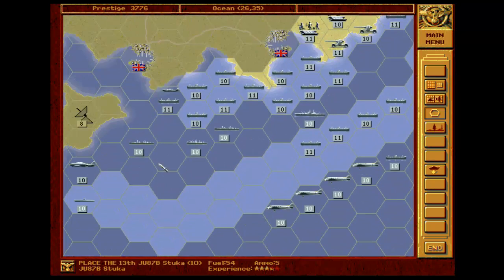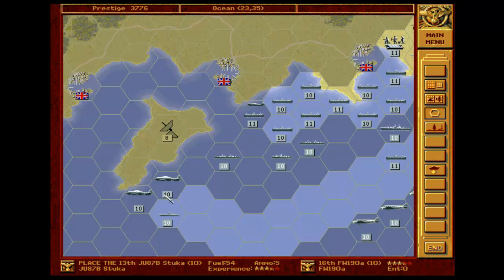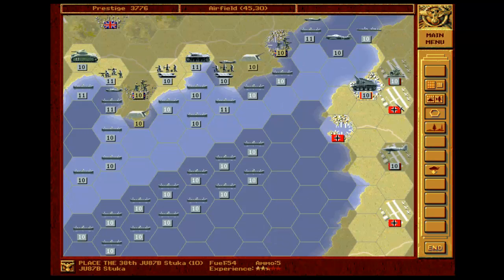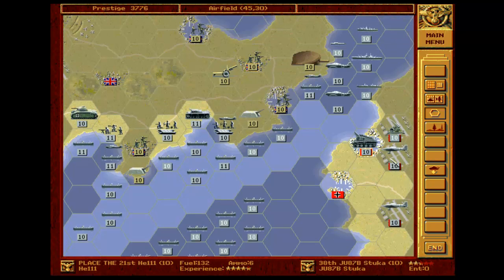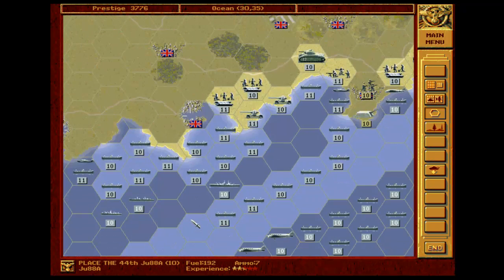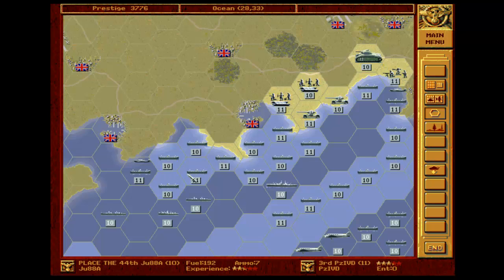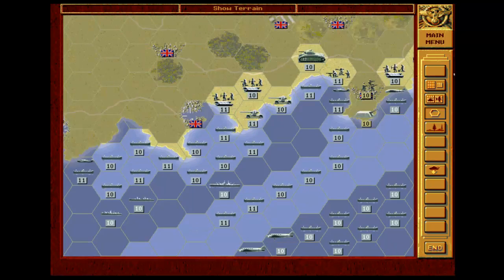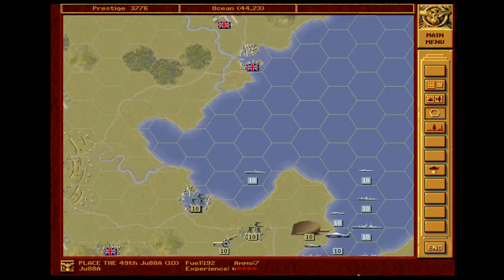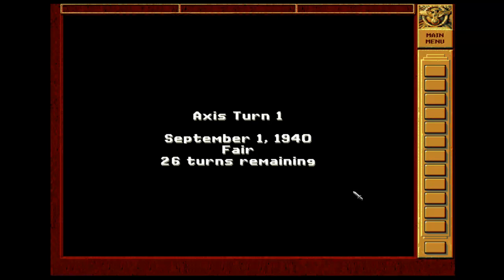For the Stukas, one will be here to destroy the radar station, and I will place the other Stukas here to regain strength. And with the Heinkels, I will use one with this fortification, another one with this fortification, another one with this fortification, and perhaps one more here to help me with the northern British fleet. Okay, and this is it.